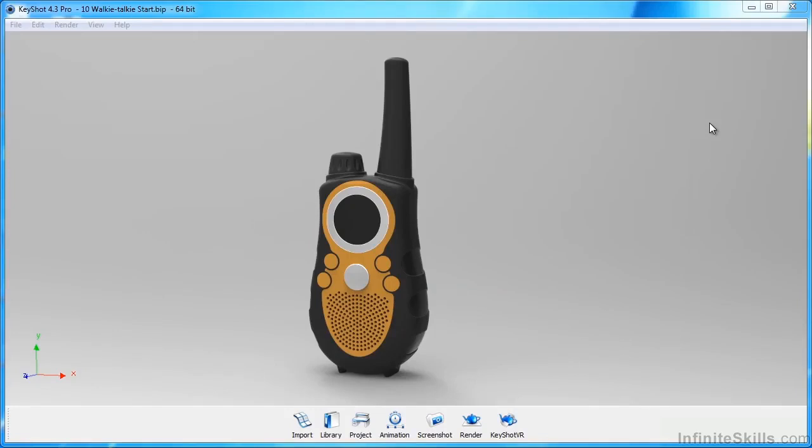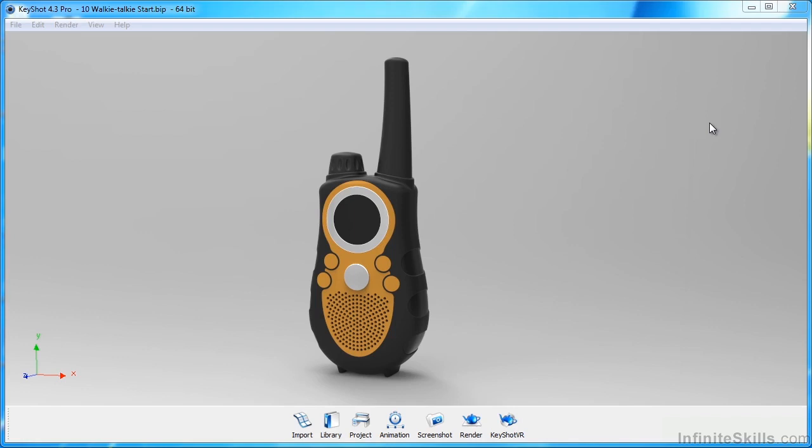In this lesson, we'll continue working with our model within KeyShot, and we're going to start to edit these materials. Before I do that, I do want to make a couple changes to the environment we're working in. Right now, we're just using the startup HDRI light source that comes with KeyShot whenever you start a new scene, and to me that always looks a little flat. So I'm going to make some changes here.